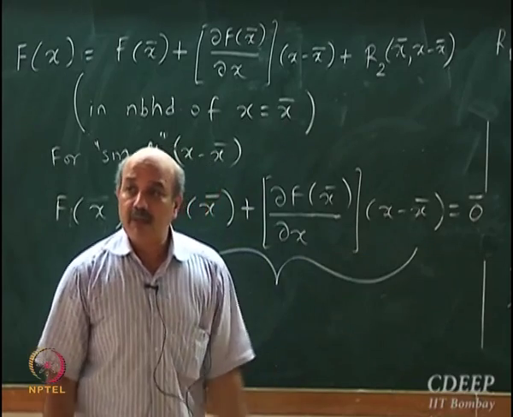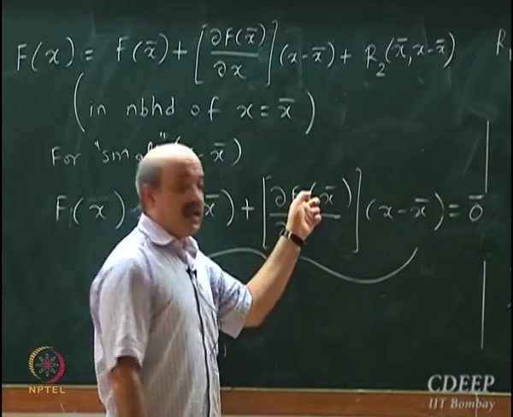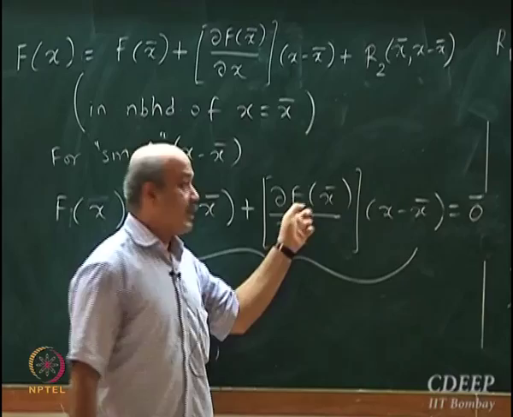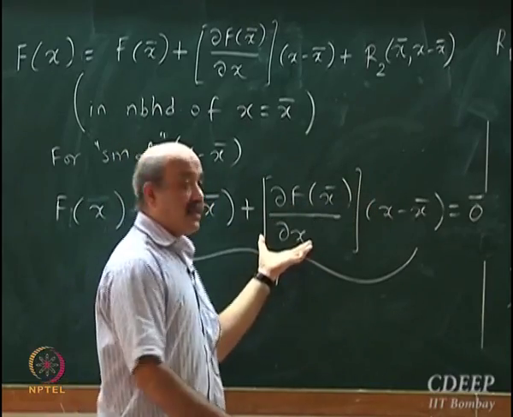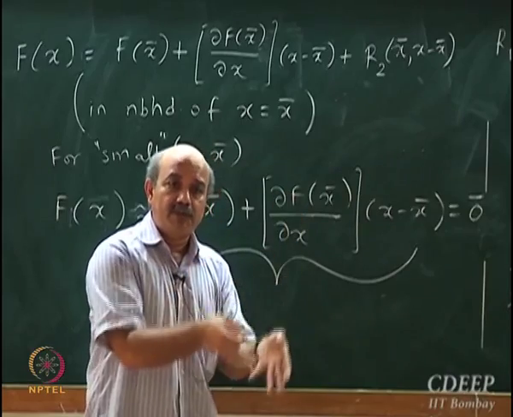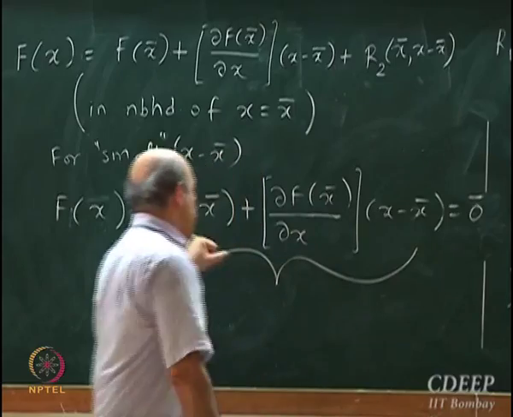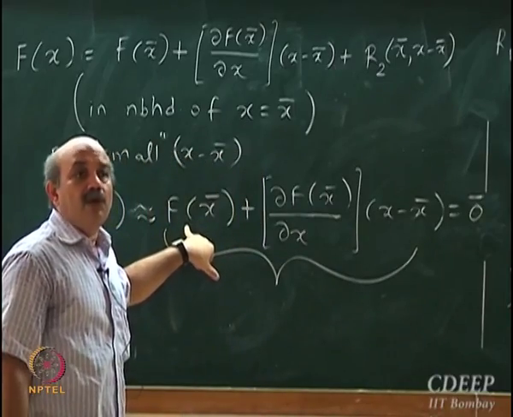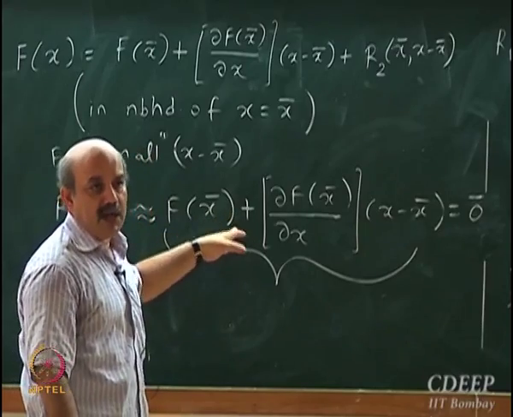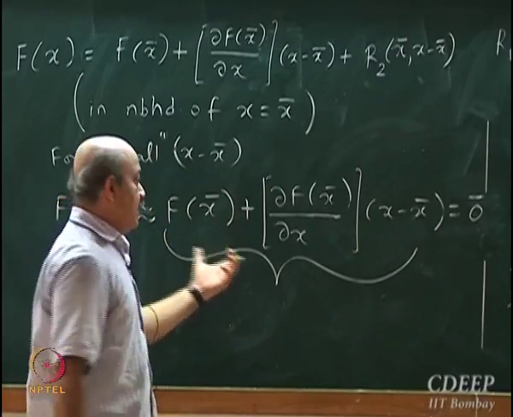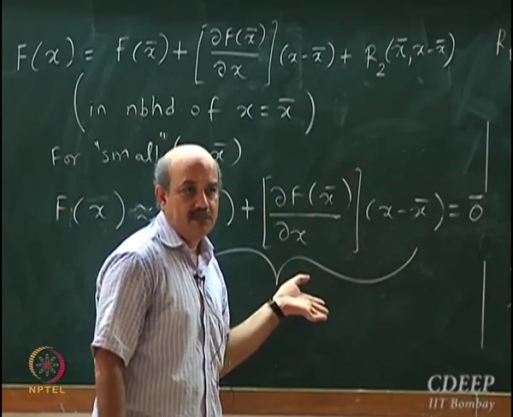Okay, is this solvable? Why is this solvable? Because this second derivative is calculated at x equal to x bar. So this is a matrix which, once you calculate it at one particular point, is a fixed matrix. What is this? The function vector evaluated at x equal to x bar, so this is an n cross 1 vector. This is a matrix which gets fixed once you evaluate it at x equal to x bar.